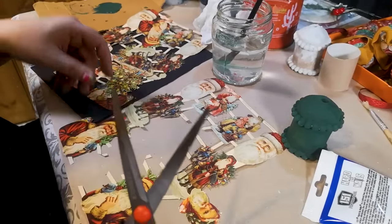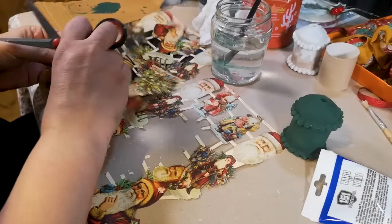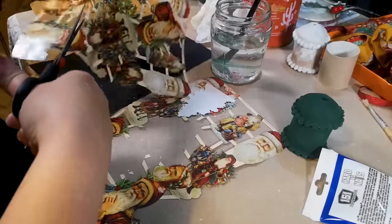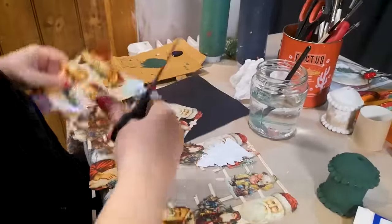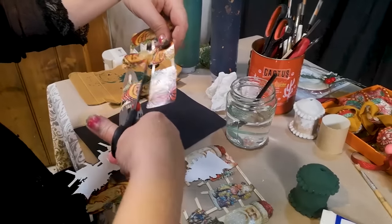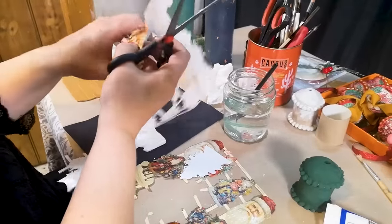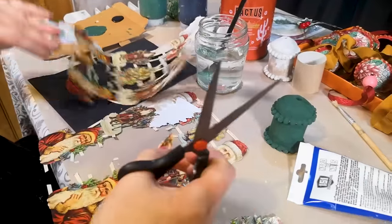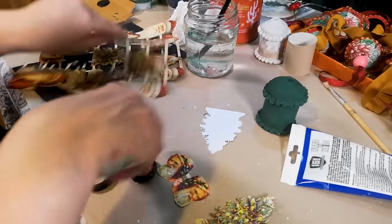What else can we put on the other side? I don't really want to cut into... Was that the same one as that? Is it going the other way? Yeah, I'll take this one from this side. So the ones I made were covered in sort of Liberty-style paper. But you could, at this stage, paint a design on them. Or you could put tissue paper or Marley decoupage paper. I've got a Marley one somewhere. You could do any of those things.